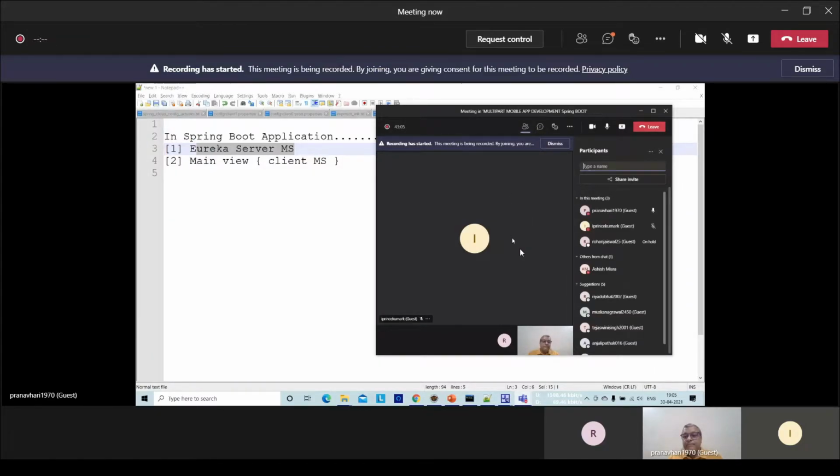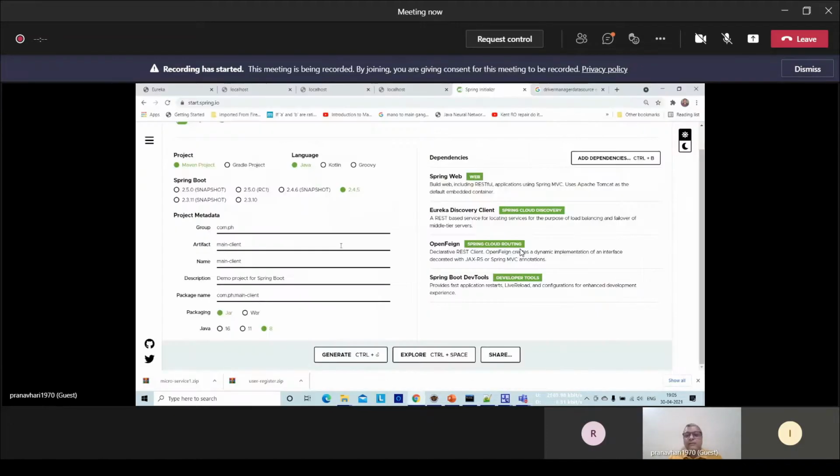Okay. Is there any trouble in understanding? The fourth dependency is for automatic restart. Once we start the server, automatically it will be restarted. We don't need to stop and start. So the development becomes faster.